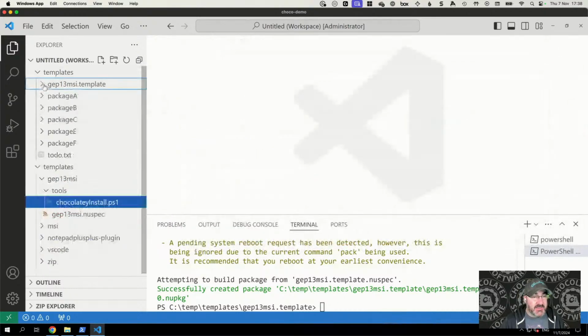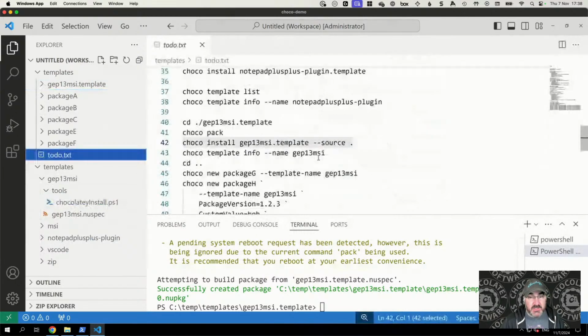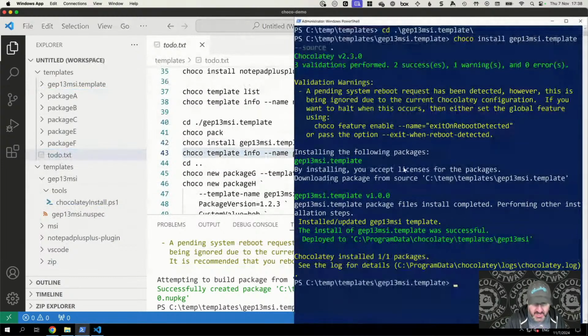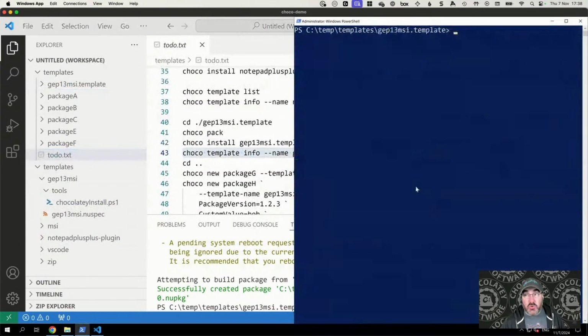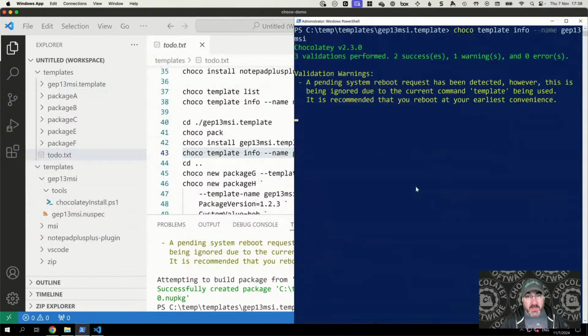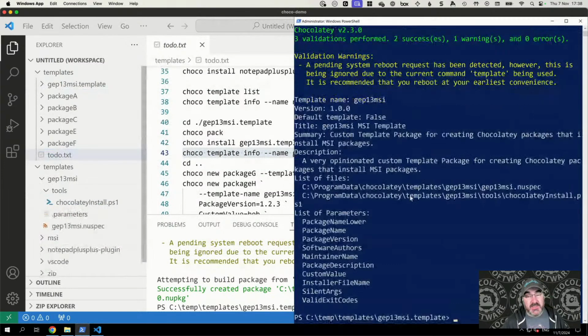The last thing I would need to do is actually start making use of that template. Just before doing that, to make sure it's all working, I'm going to run the choco template info command on that GEP13 MSI template, and it'll show me all of the options that can be passed in.